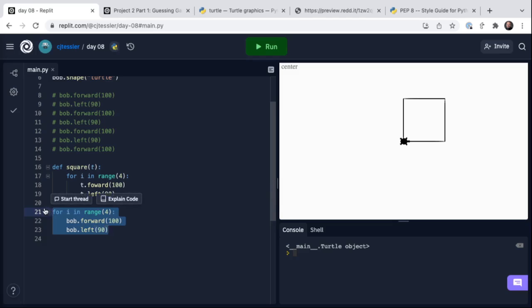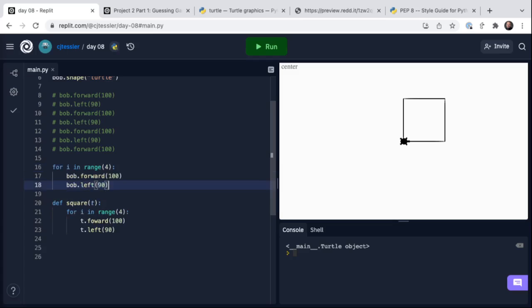I'll just comment this out up here so you can see how our progression is going. But now we have a function called square that has a parameter of t, which is again a turtle. And for I in range of 4, it's going to do this logic.